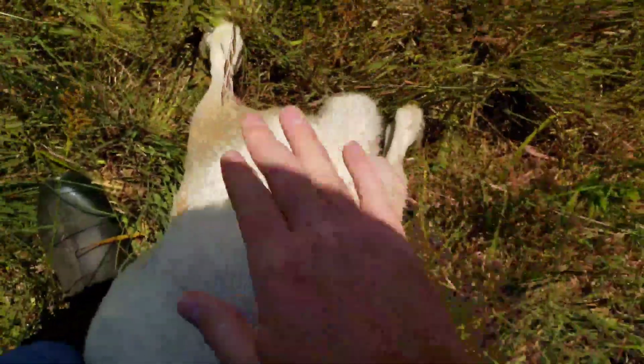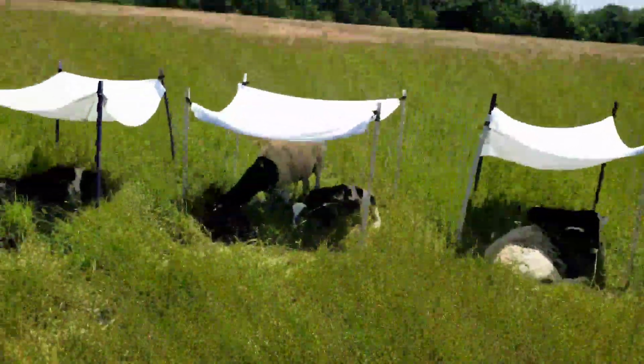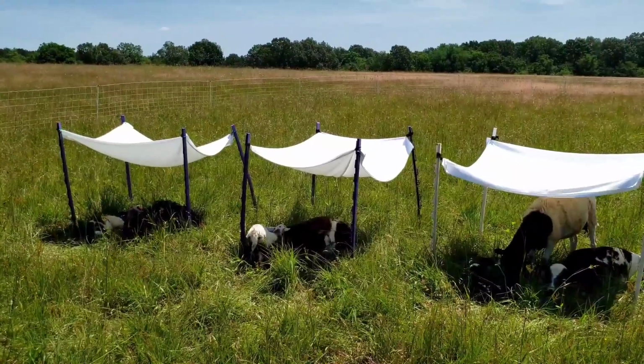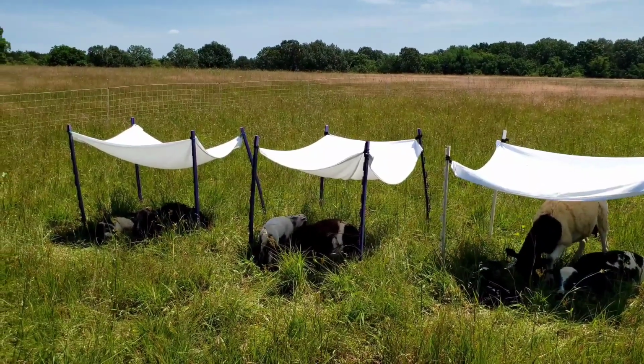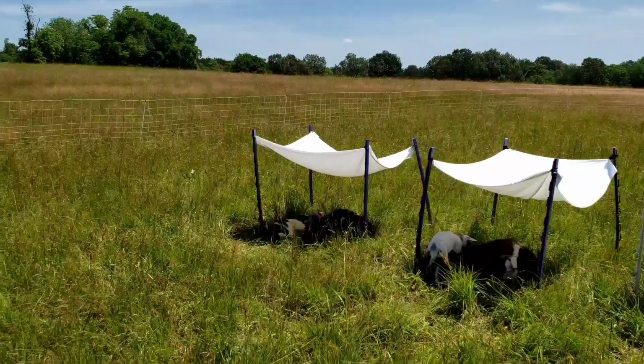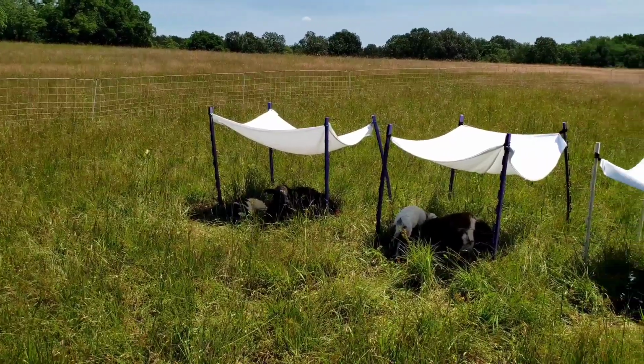Whoop. You got this girl. She thinks she's our puppy. That's Joy. Okay, then we got Diamond with her little ewe lamb, Mary. She's so cute. And then on the end, we got Taggy and JJ. They're loving life.